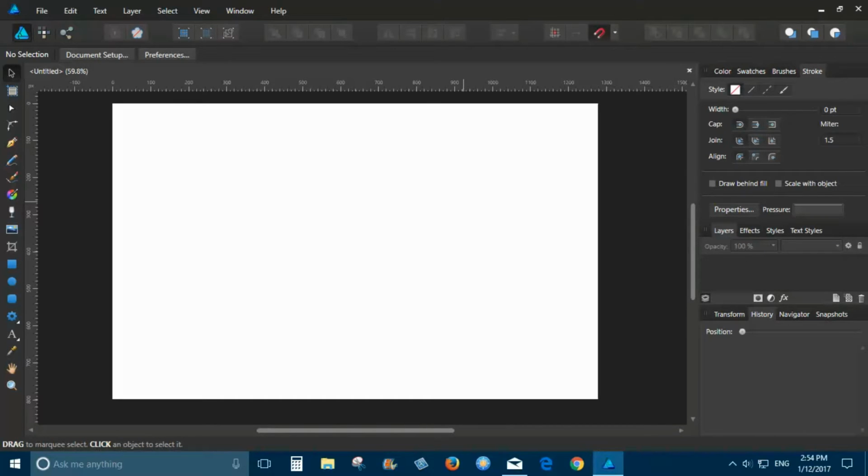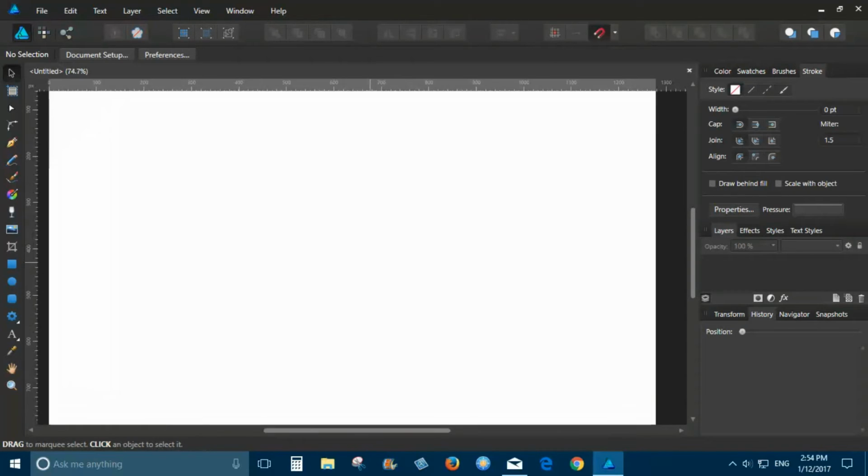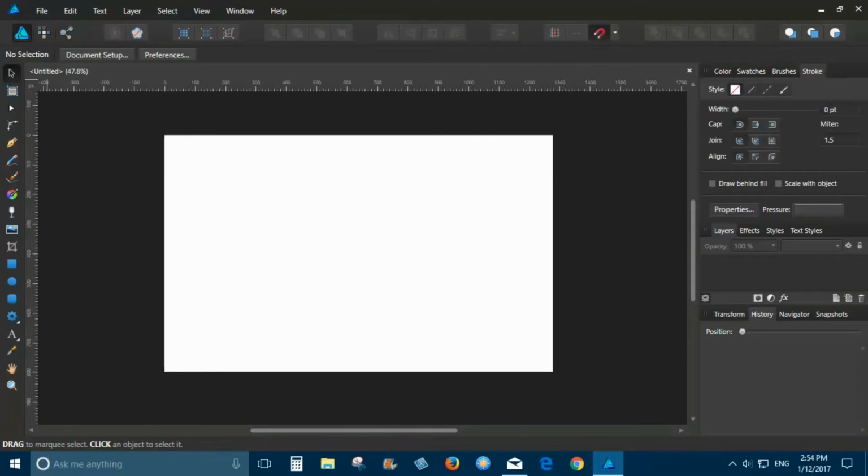As you can see, the graphic interface is very similar to Adobe Illustrator, but has a few new things, and I will show it to you. The main thing is personas. What you see now is the draw persona. It's for vector drawing, but you can also use some raster tools and effects, and it's right here in pixel persona.